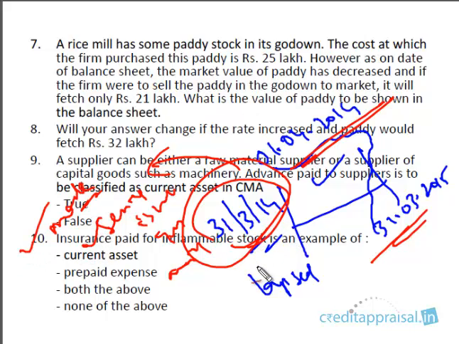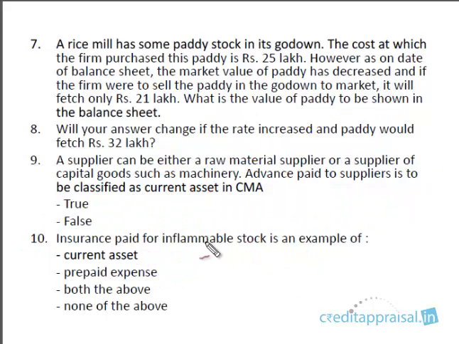So this is an asset. Tomorrow, if something happens to the machine, even though you don't pay the amount, you're going to get the service. The machinery loss which you incur is going to be reimbursed to you without you having to pay anything, because you already made the payment last year. So this is a current asset. One, it is a current asset, and also it is a prepaid expense. Both, right?